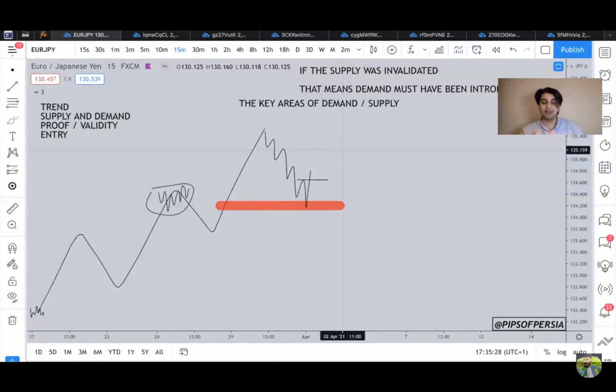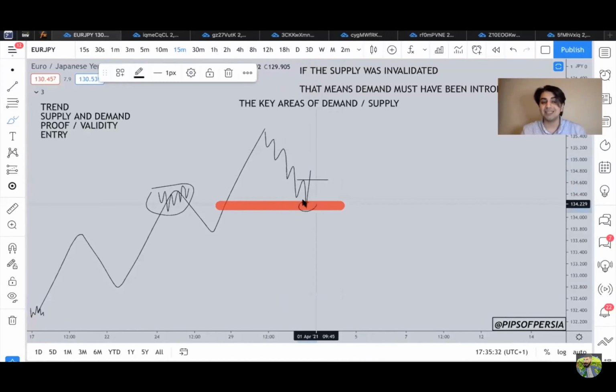I'll speak about that. But again, reiterating on what I spoke about, this in itself wouldn't necessarily be my entries unless I have enough confirmations. I don't necessarily go ahead and enter it there all the time. A lot of the times that would be my proof that, listen, the previous demand that was introduced is still valid. That's your proof. That's your break of the relative structure point to the upside. And it goes without saying, these retracements would be our entries to take this higher.